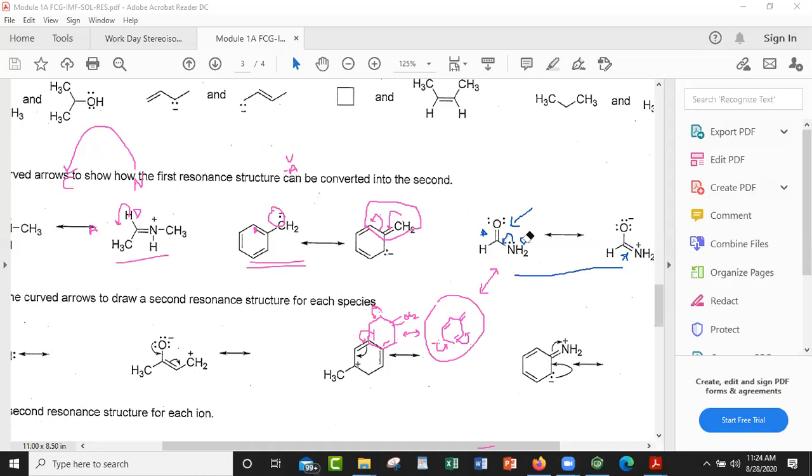Is that all we have to do? No, don't you move that bond? You got to break that pi bond, don't you? Otherwise, this carbon right here is going to be all screwed up. It's going to have too many bonds to it. So I need to take that pi bond and give it to oxygen. Is that right? Yeah. You see how it's the same two arrows, just like it would be for an anion. It's the same idea, just applied to a different type of structure.